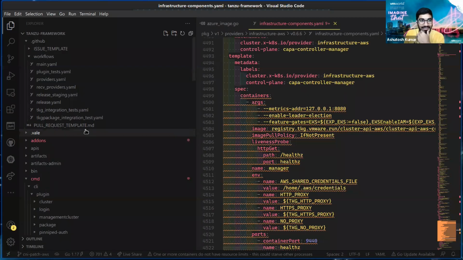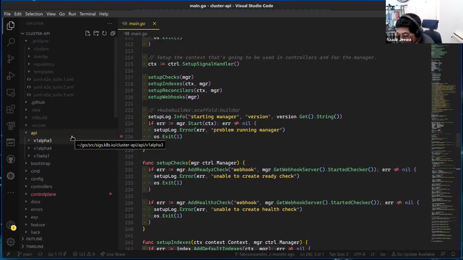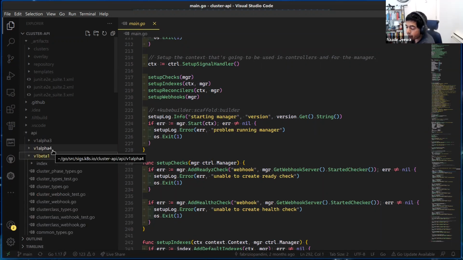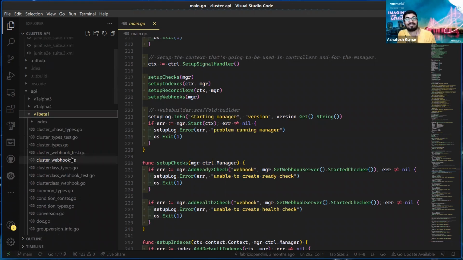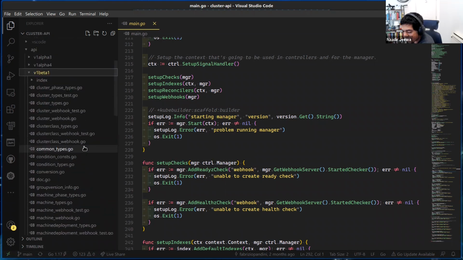I was aware that it made it into CAPI. Right, okay, so got the v1beta1. Sorry, I was working off the v1alpha4 branch because I was doing some work on that branch, doing some end-to-end tests, which I think we'll probably do in another meeting.